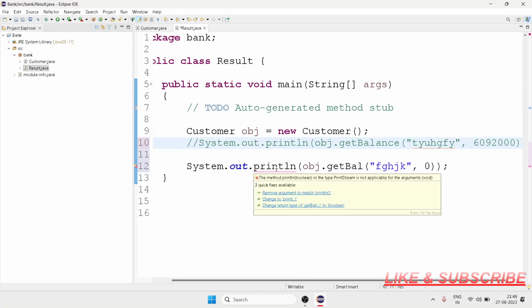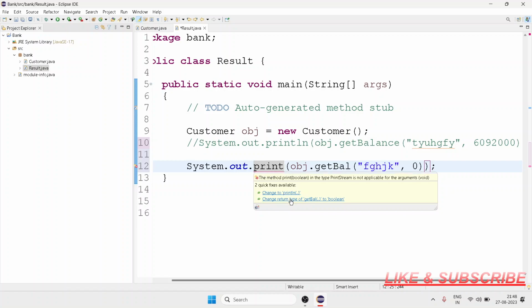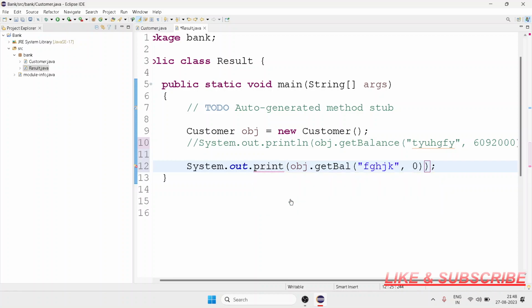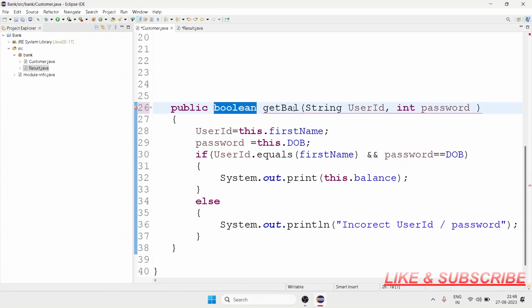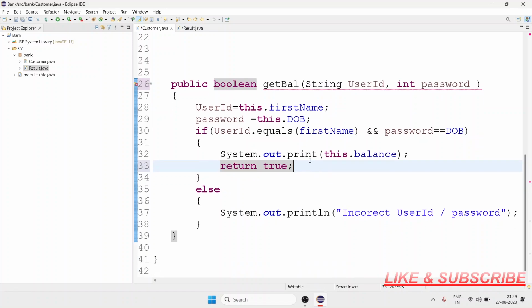Just comment out that line. And why is this happening? Remove a println. Okay, so why is this happening? Changes to print getVal to. Okay, now return boolean. If I return this to boolean, then I should give a return statement. Okay, so here what we are going to do is we are going to return true. No, we should not be returning true here. Why will I return true? I want to return this.